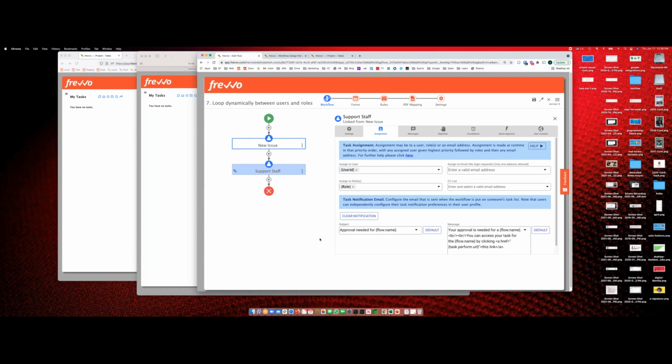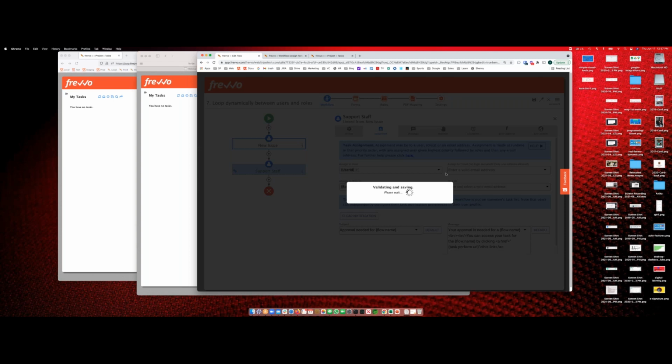if it finds something in that control. If you leave that control empty, then it's going to fall back to the next thing here, role. It says, oh, there's no user, so what's next? Role, is there anything in that control? And if it is, frevvo IT, for example, then the workflow will be returned to the IT inbox. And finally, if both of those are empty, both the user ID and role are empty, that means I want to keep it. The workflow doesn't know what to do. So it's going to save the workflow to my own task list. So it behaves essentially like a save. I have saved this for future use. So let's see if I did it correctly.